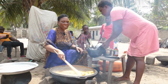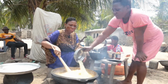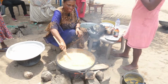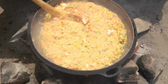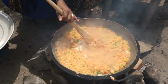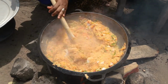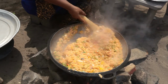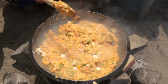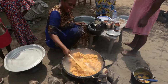So you can call it Gari Jollof, anything you want to call it, but we call it Pinoo. Gari Jollof or Pinoo with a twist. Look at how beautiful it is.